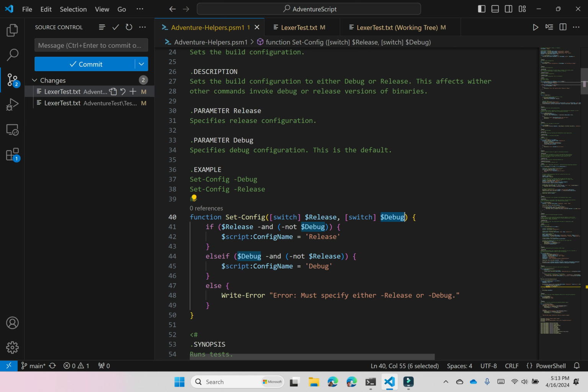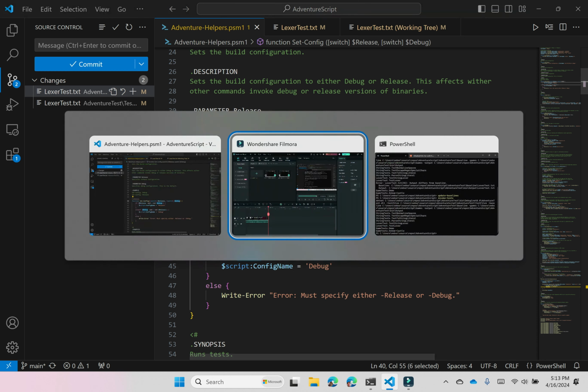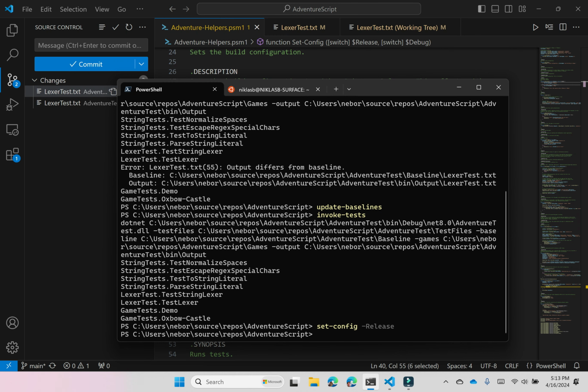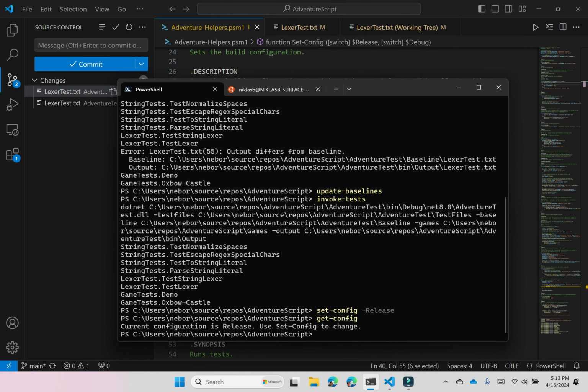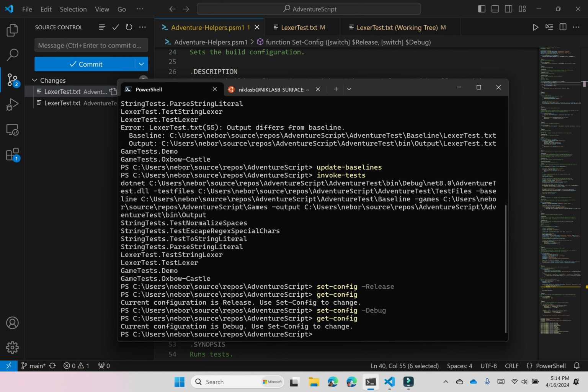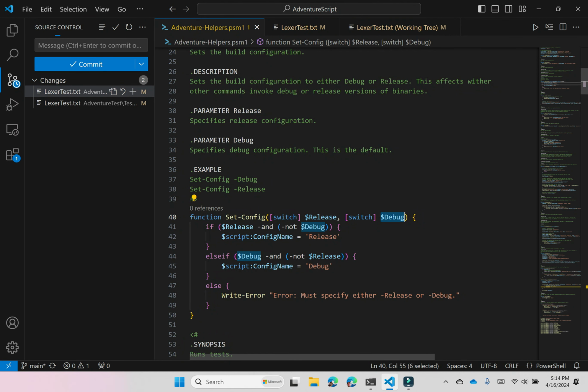Essentially, release is true if we specify the release switch, and debug is true if we specify the debug switch. So if we go here to the command prompt and we say set config -release, and then we call getConfig, we see that we're now in a release configuration. And if we set config to debug and call getConfig, we see that we're now in a debug configuration.